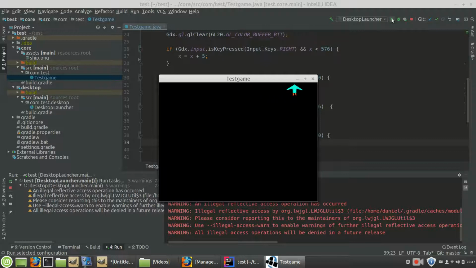Now if we press the right arrow key, something weird's going to happen. You might expect the tip of the ship, which does reach the edge of the box, to actually stop, but it doesn't. It actually goes a little bit further off the screen. There's a way to fix that. It's going to complicate the program a little bit. And if you remember, again, the whole point of using the game program isn't to learn the game program so much as it is to have fun while learning programming concepts. So we're going to skip that for now.